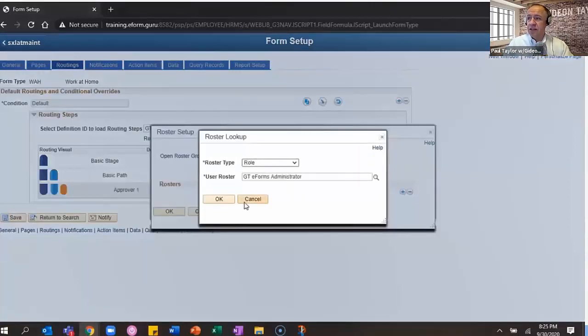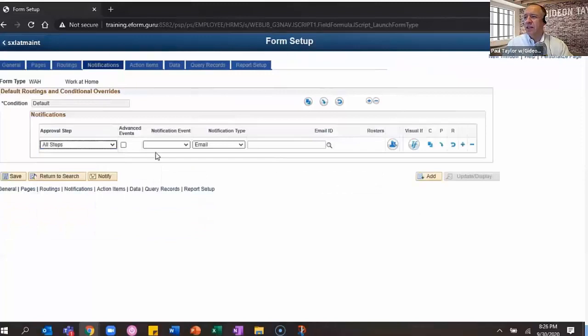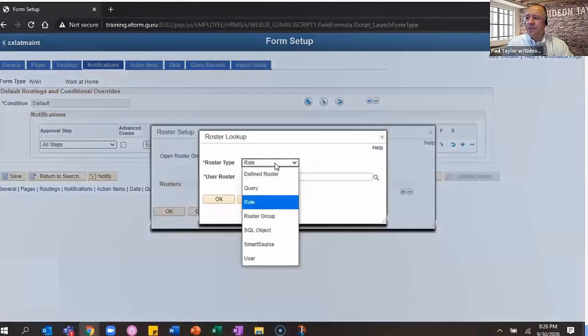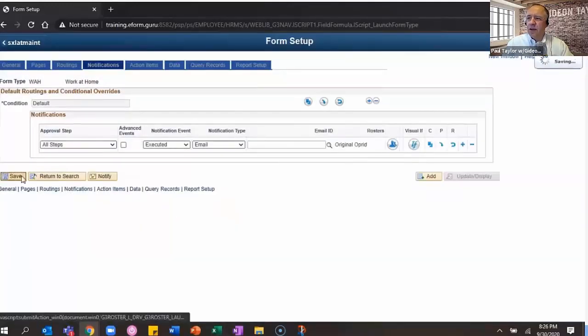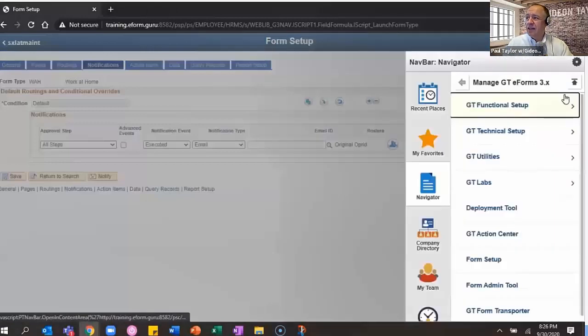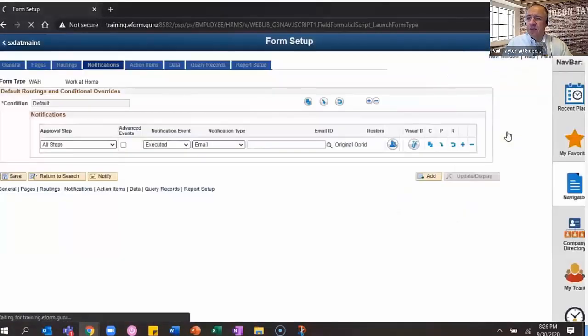This is just a single step approval, but that could be 8 approvers long if you need it to be. Obviously, no need for it here. But we're also adding in a notification so that the person who submits it can get an email back when their information has been approved.